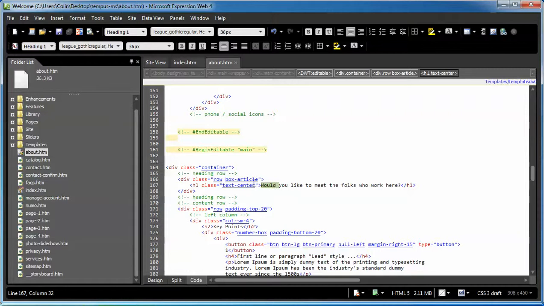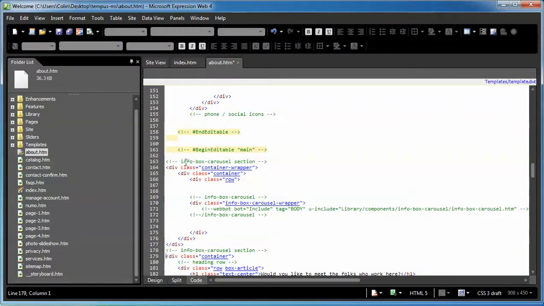And now I can see that there is a div container, then I have my row, heading, content, and another row. Well, what you want to do is, if you see this div container here, that is where you would need to paste above. You don't want to have a container, basically a component that has a container and a row, placed inside another container, right? Because these components are designed to fit your site basically the full width of the screen. So you basically just paste the infobox carousel.